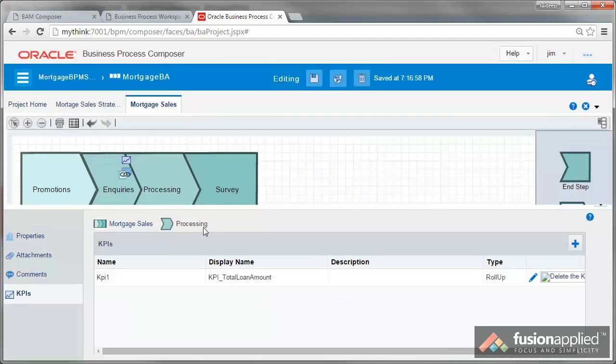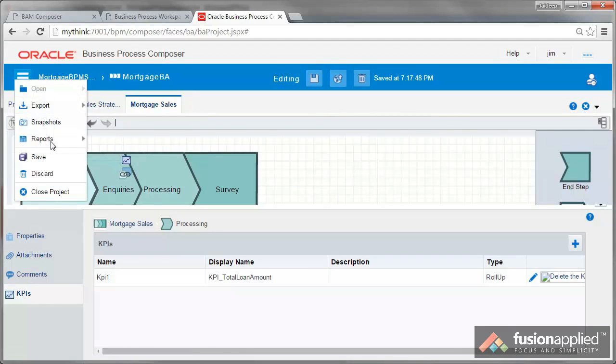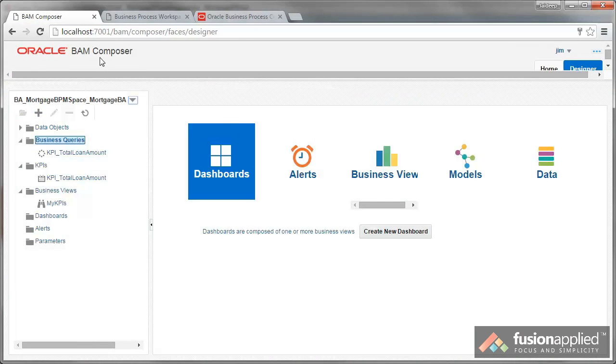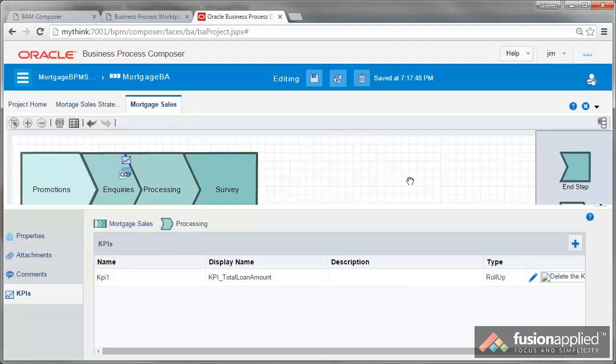Once you define your KPI, you can publish your business architecture project to BAM as well. If you log into the BAM Composer now, you'll see the business architecture project in there. Once you've done this, your executable BPM KPIs will start getting rolled up into your business architecture KPIs.